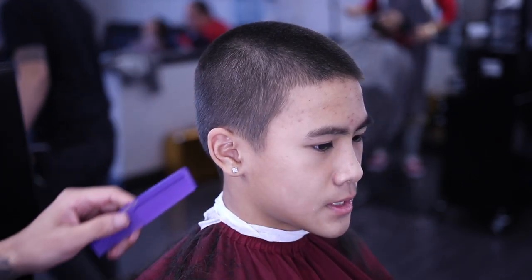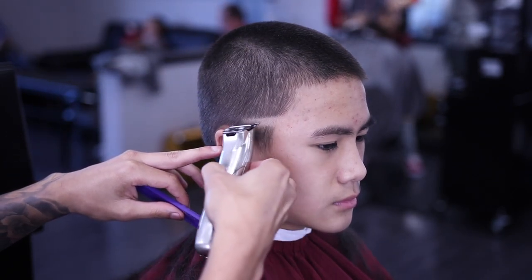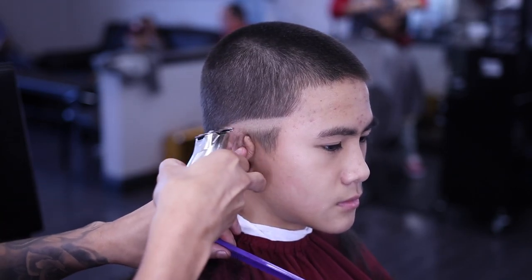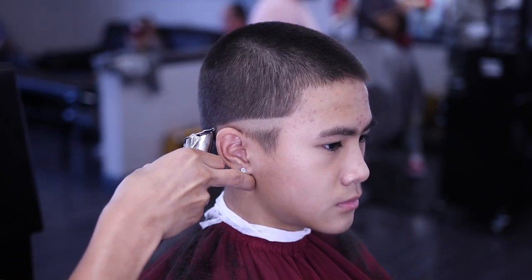So for this first step, I have my Andy Slimline Pros, and I'm going to do a mid-drop fade on him. I'm starting at the temple, where the box starts, and I'm going to drop it low towards, kind of below the occipital bone, to give it that drop look, the mid-drop look.